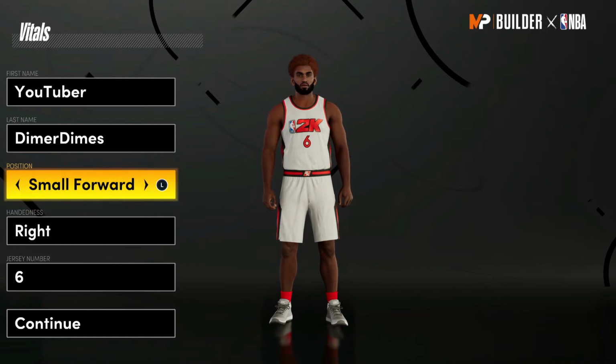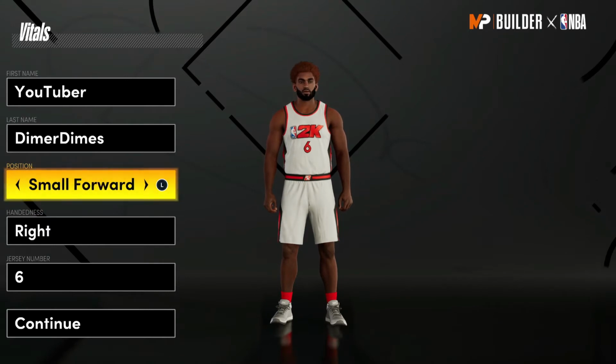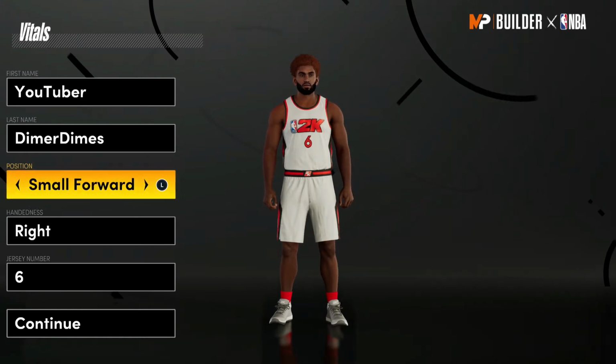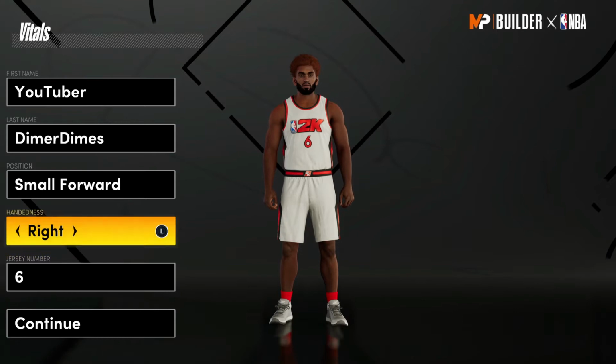So please pay close attention to what I'm going to do, and also feel free to pause the video so you can get it right. Follow me step by step so you can get this exact build. As you can see by the title, today I'm going to be talking to you guys about the small forward athletic finisher build on NBA 2K21 next gen.